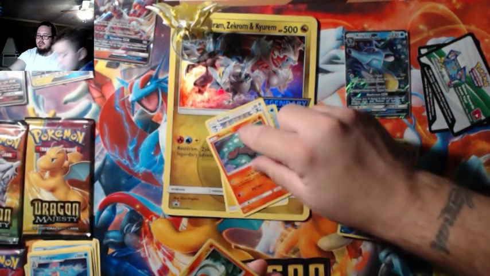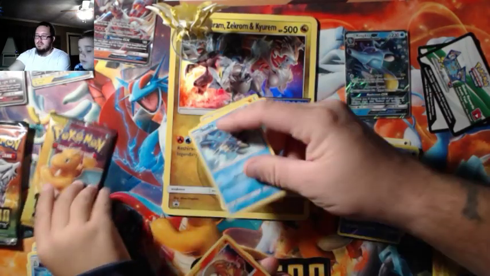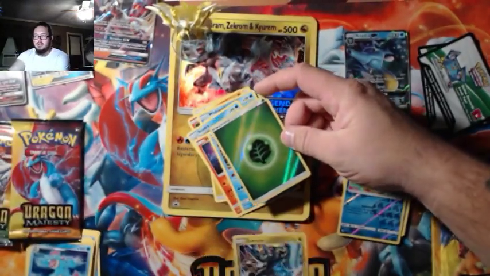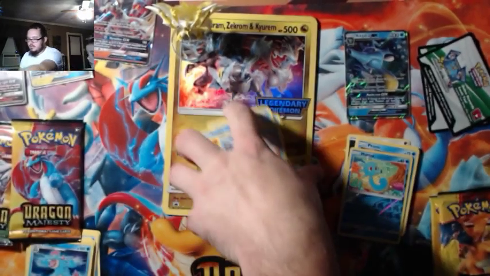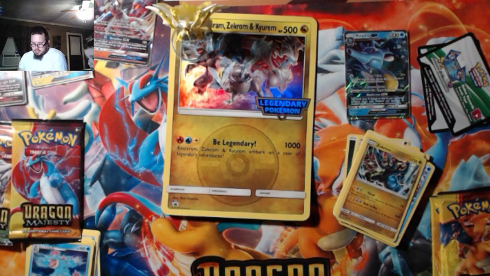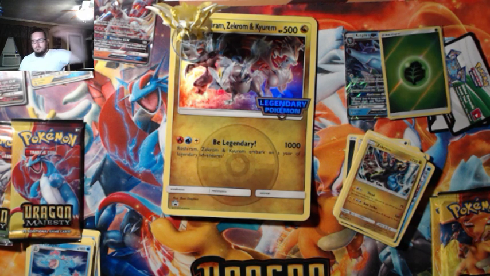Wooper, Swablu, Salandit, Charmander, Wishiwashi, Seedra, Heatmor, Beyond, Reverse Grass, I don't think we got that one yet, and Zephyron. You'll be pulling some different GXs here. What GXs do we not have? I don't think we have Salamence. We might have one. Altaria.